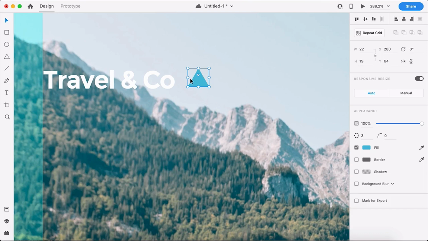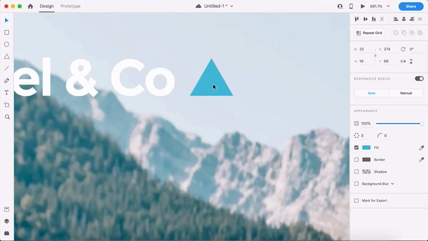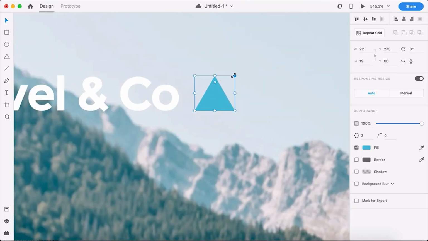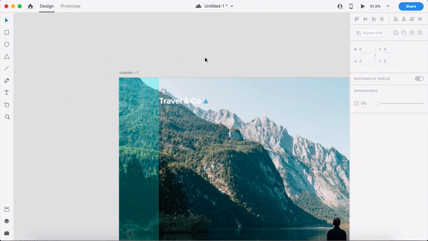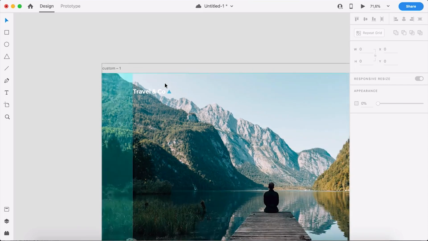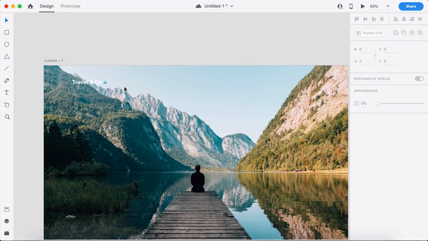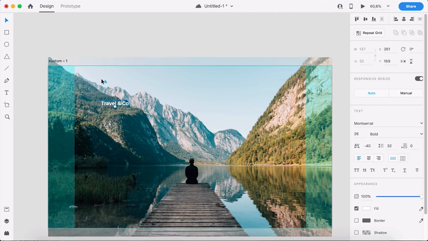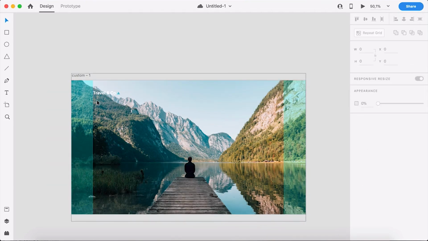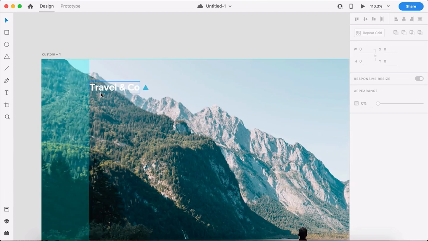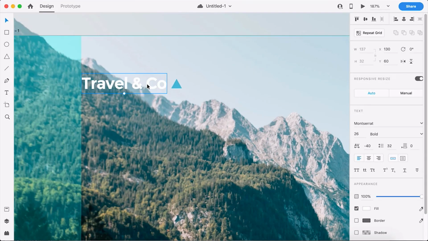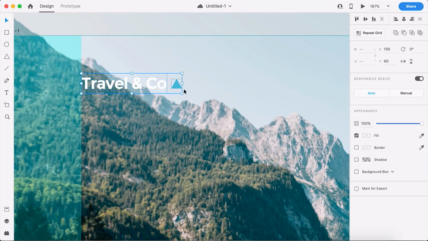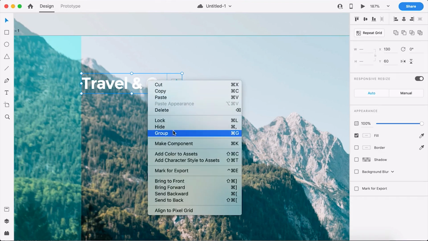Alright, click back on the selection tool, zoom in a little bit, and align it. Okay, I'm gonna make it a little bit smaller. And for this tutorial, I'm gonna leave it like this. It's not a perfect logo, but it's something, right? Okay, so now we are done with the logo. And if you want to drag the logo to another place, then you need to select both of them. So Adobe XD has a group option. So what you can do is you can click on one of them, hold Shift, and then click on the other item. So they are both selected, and then press Command G or right mouse click and then group.